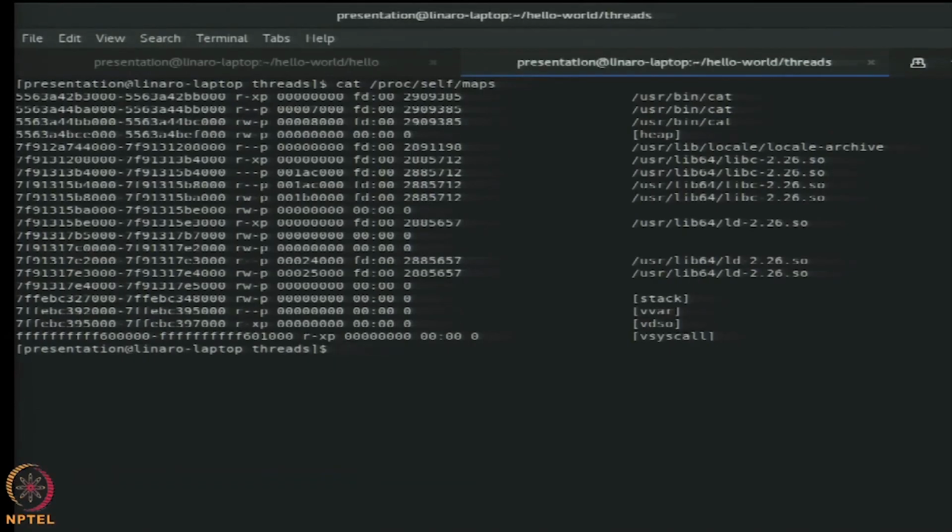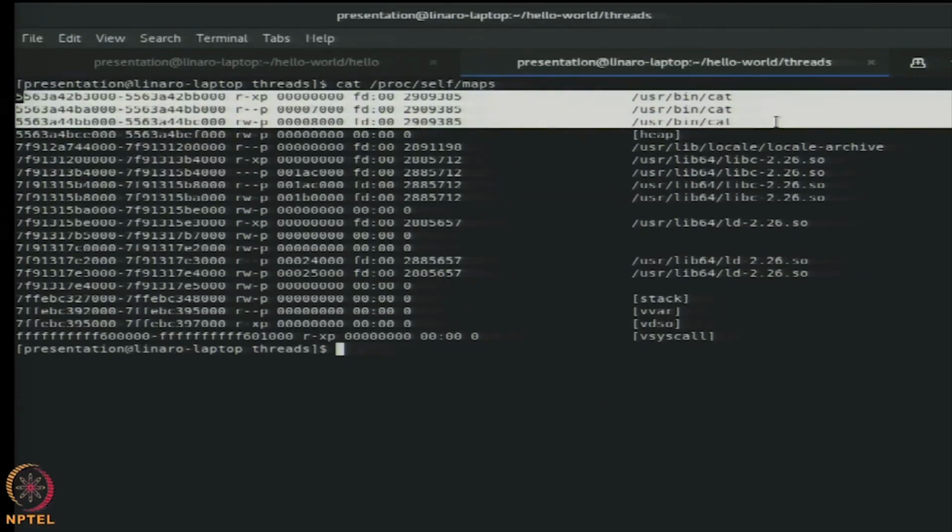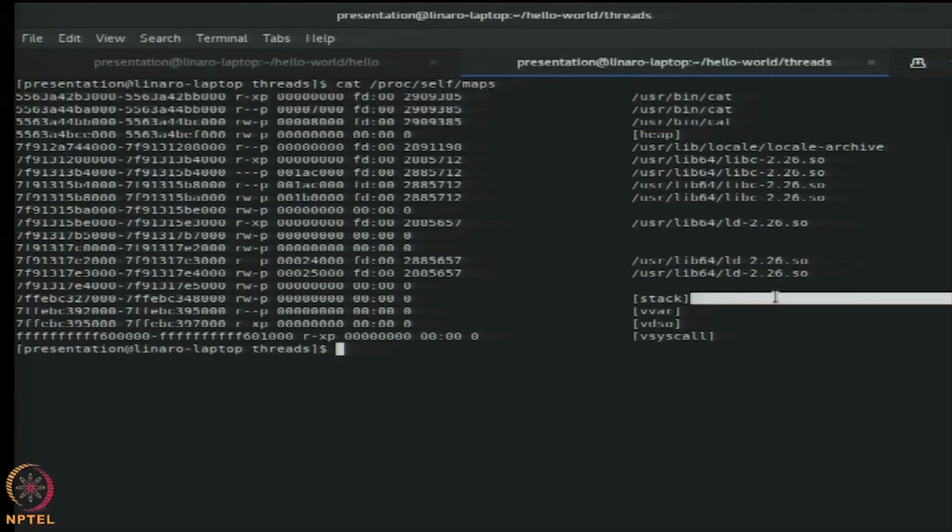So now, if you look at cat, cat has 3 different segments. There are 3 different portions of memory for cat with different permissions. Not only is that in the address space of cat, you also have libc.so, you have something called local archive, which I will not get into, ask me later if you want to, and then there is a dynamic linker, and then there is something magic here called stack.